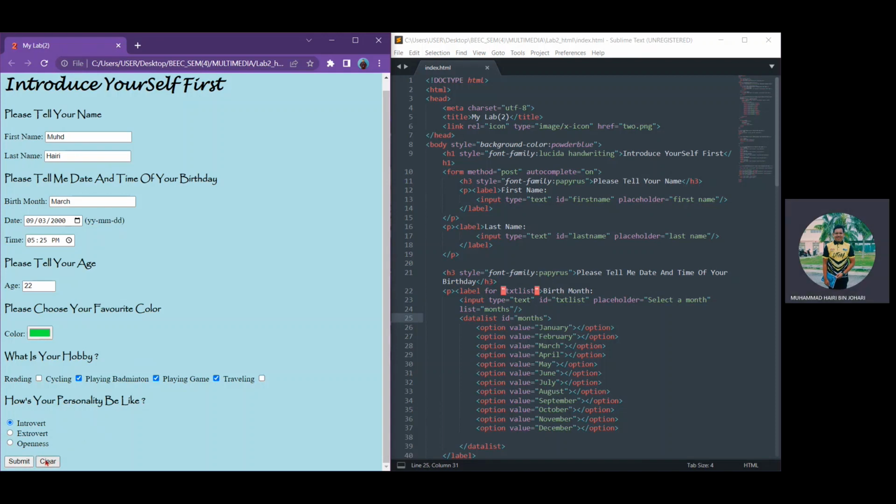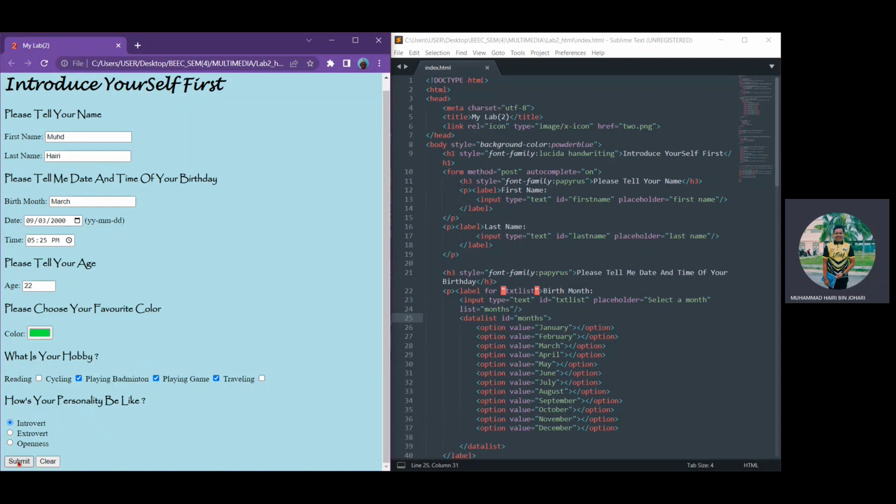If the user clicks clear, the form is cleared, and then the data cannot be submitted into the database. If the user clicks the submit button, the data will be saved into the database.